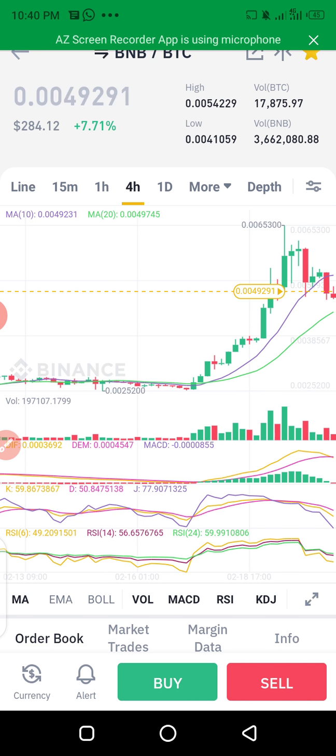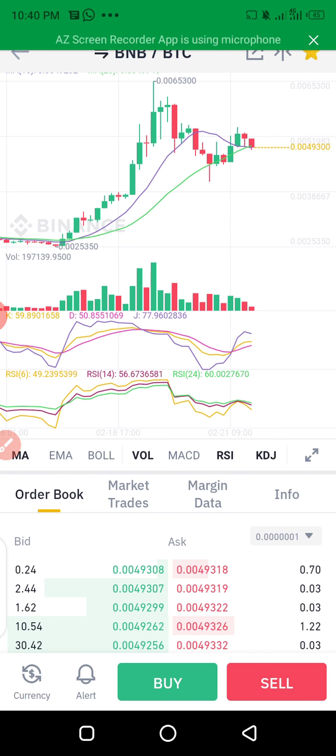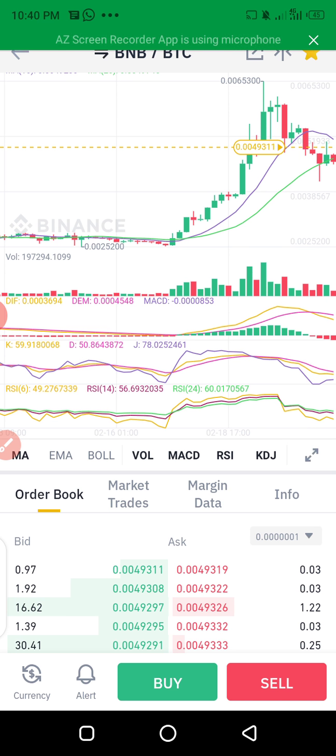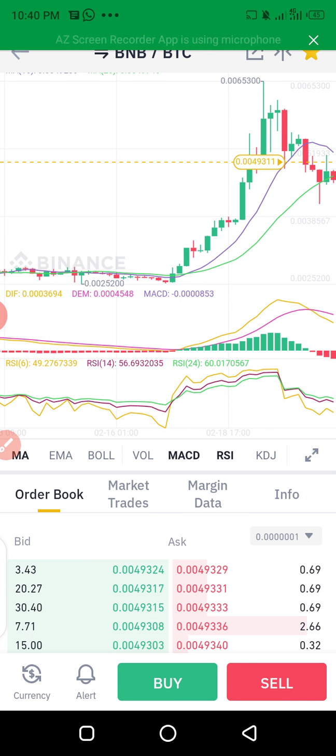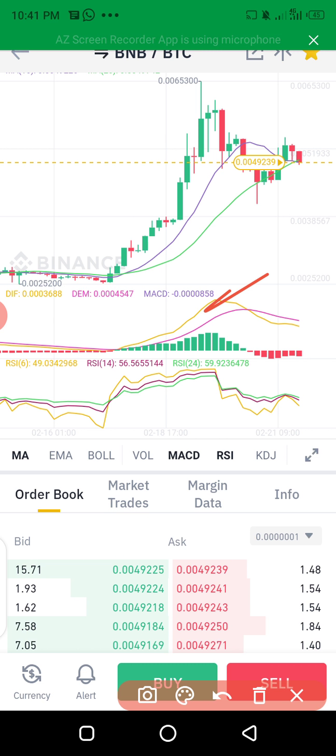So Bollinger Band, this is the MACD indicator. I will still do another video. This MACD indicator, we call it moving average convergence divergence. This is the MACD line. Let me show only the MACD line. This is the MACD line. This is the signal line. The signal line is the yellow line here. This is the MACD line, and these are the MACD histogram.